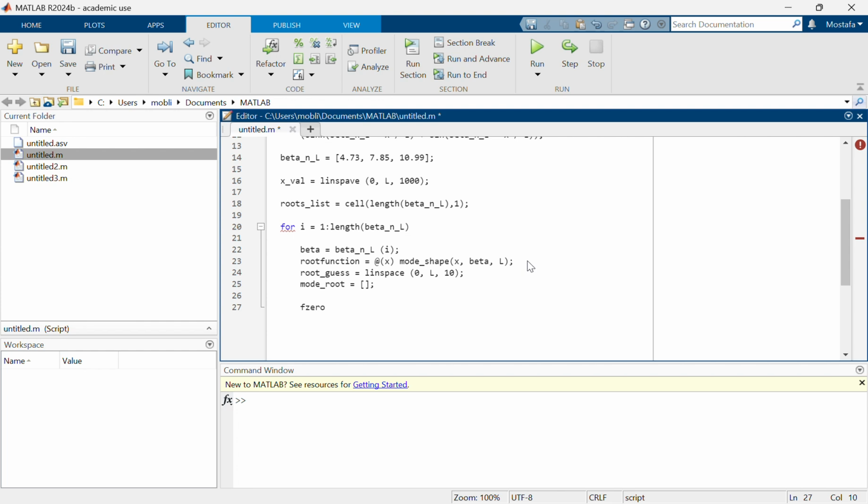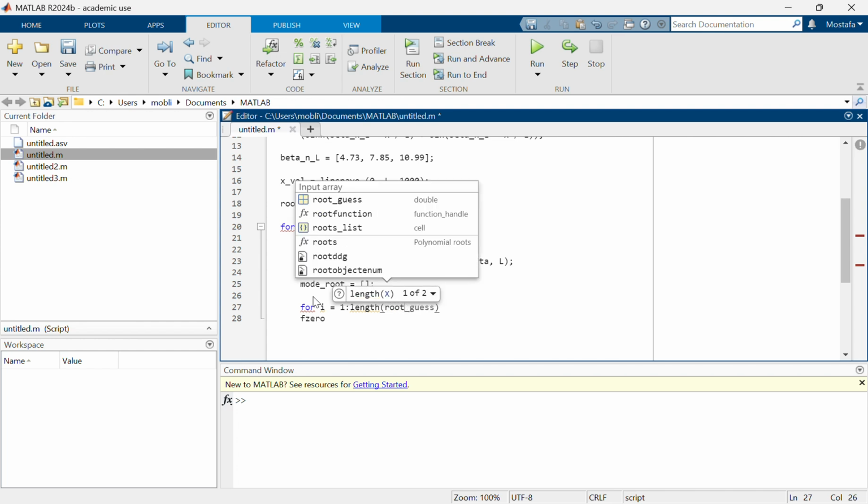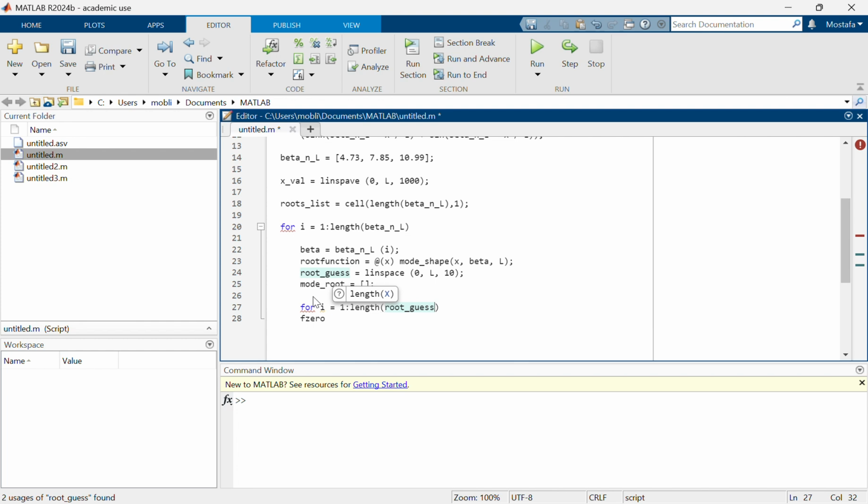Again, we want to use fzero, but we have 10 guesses for the roots. So we have to write another for loop that goes from 1 to the length of root guesses.